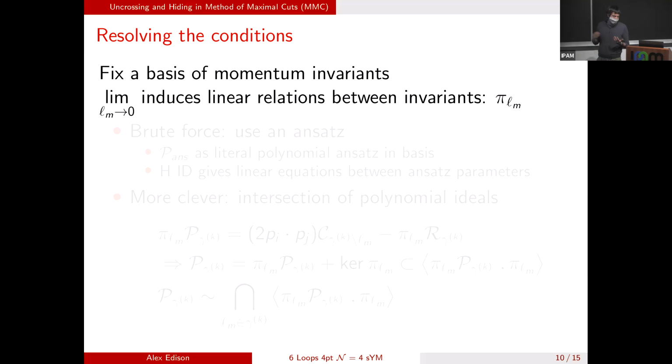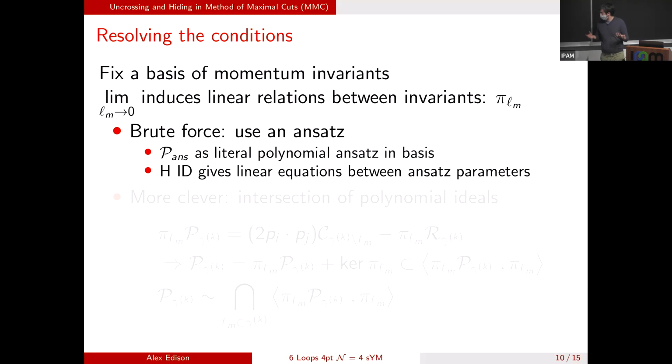And we can handle this set of constraints that we get from the limits in a couple of ways. The first is the sort of obvious brute force approach. You just write down an ansatz. You know what basis elements you have. You have a bunch of operations you do on this basis to give you some known conditions. You just crank through. P is some polynomial ansatz. Your projection operations give you some constraints, and you solve the constraints.